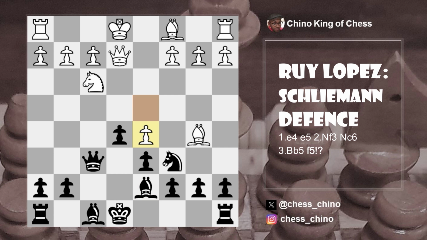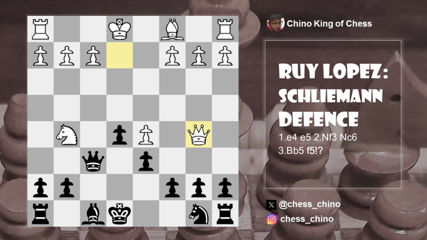And here, black's best try is knight to b8. But the thing is, white has a long line that's been analyzed to bits that involves an attack with knight to g5, knight to e6. Black won't be able to play bishop takes e6 because of this pin on the diagonal. And here, this would be terrible, absolutely terrible, because of this weak pawn on b7.